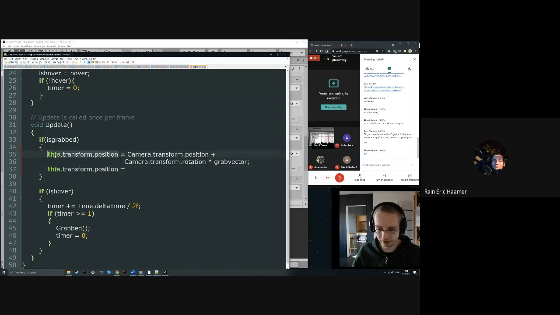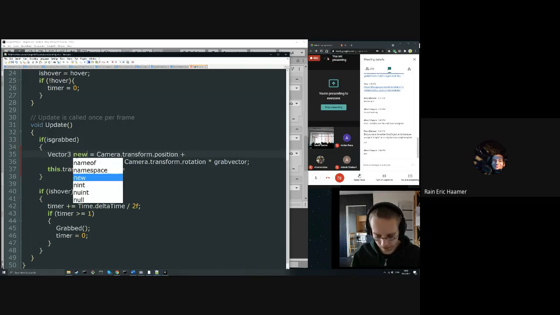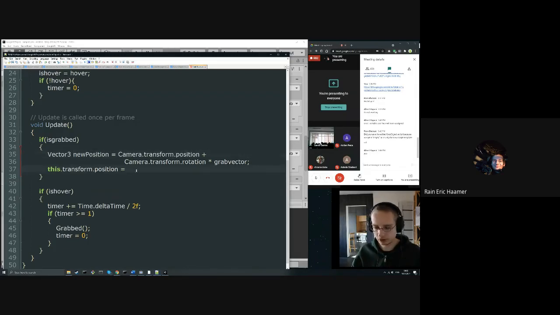Instead, we'll be saving this new location. This will be a new position. And just like we did with the colors, there is the function called lerp. So we can do a Vector3.Lerp. Have the first position to be the current position of our cube.